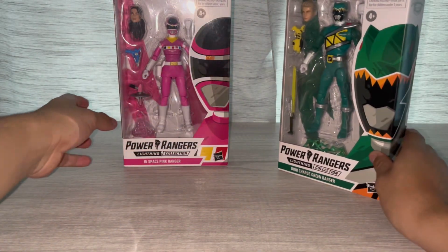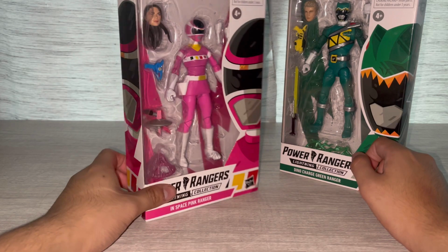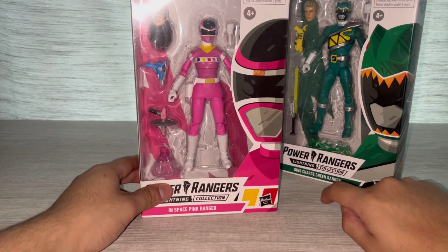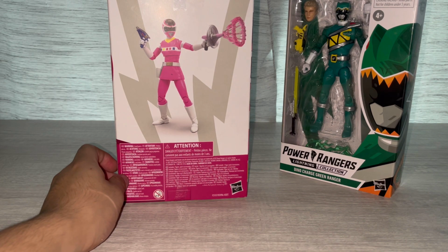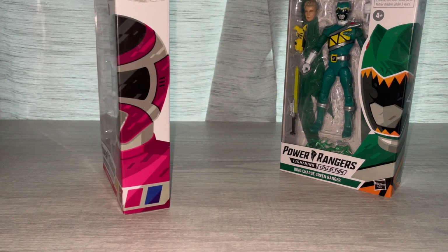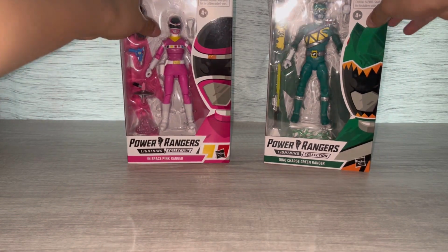And let's look at the Pink Ranger. She's got some cool weapons. And awesome picture of her. And by the way, this is cool. Let's get them open up and take a closer look.